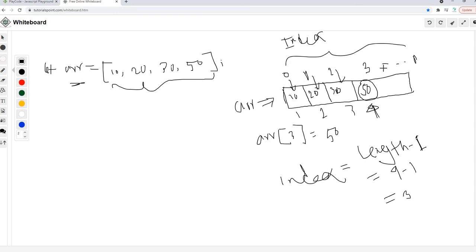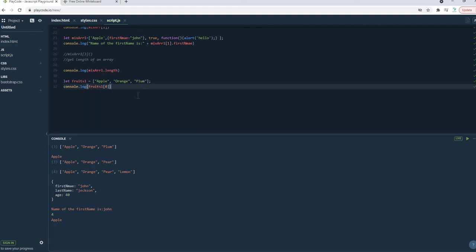Because the index starts at 0, its last is your last element, and your length starts at 1. So if you have an nth element, your index would be n minus 1, or length minus 1, right? Your index is always one less than your length, because it started with 0. So your length can be very useful to find out the last index number if it's a long array.